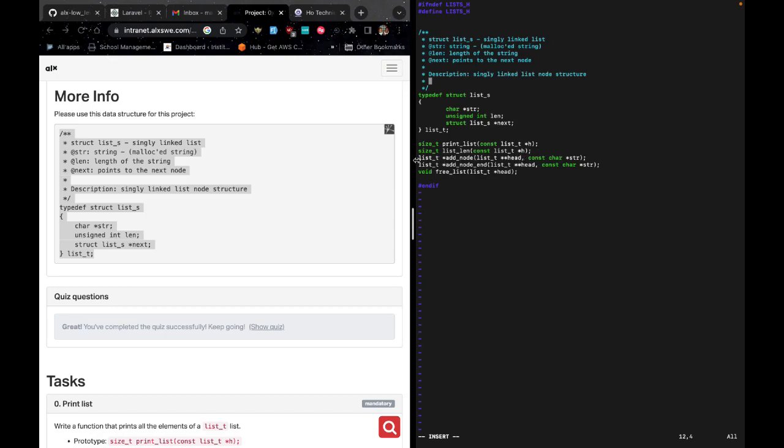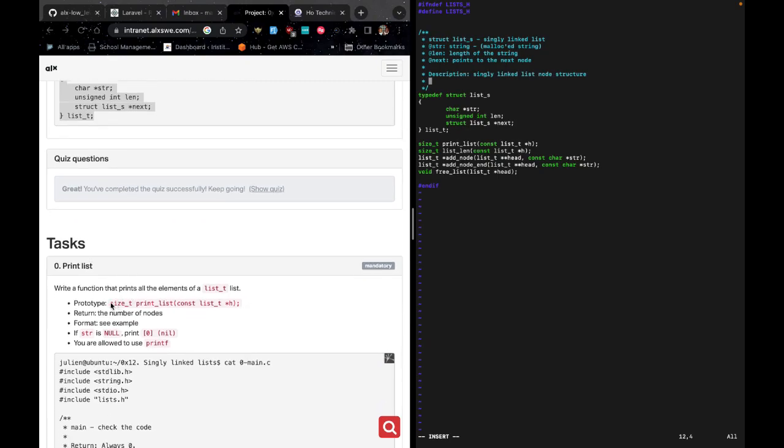Then list_t pointer add_node, then list_t. So these are all the function prototypes that I have, and we'll be creating these functions in the tasks as we move along. Now when you come to the size_t print_list, this is what we have over here.